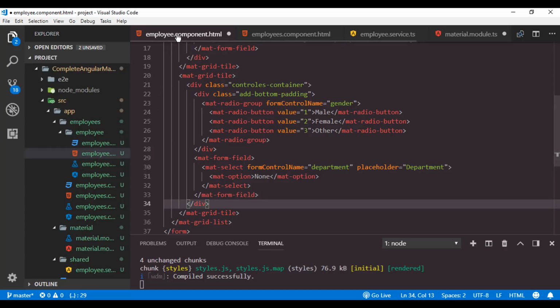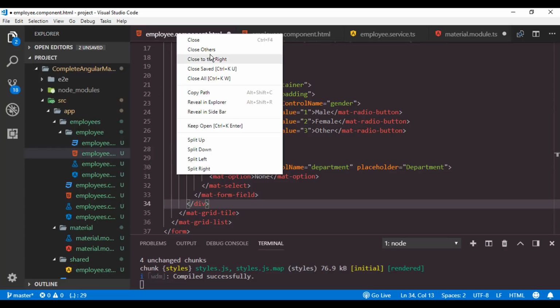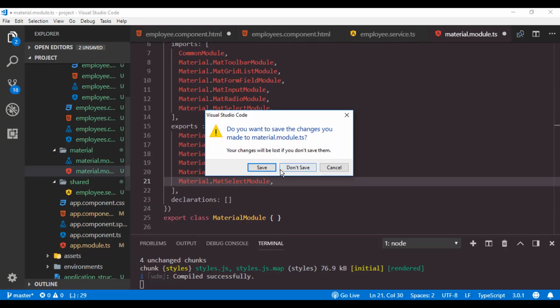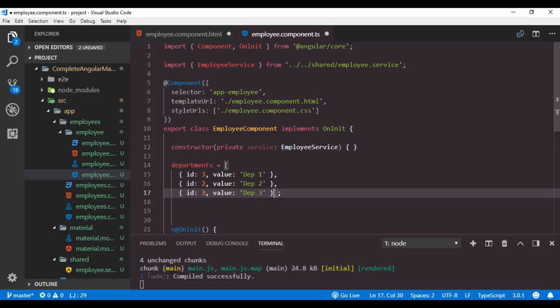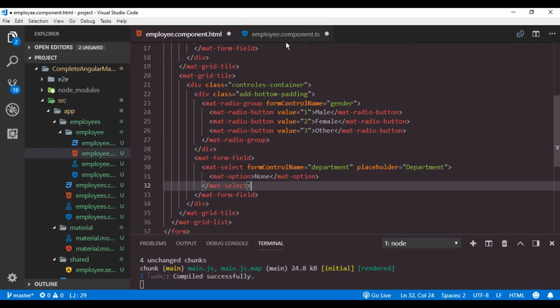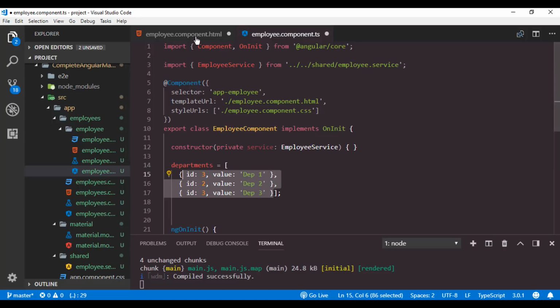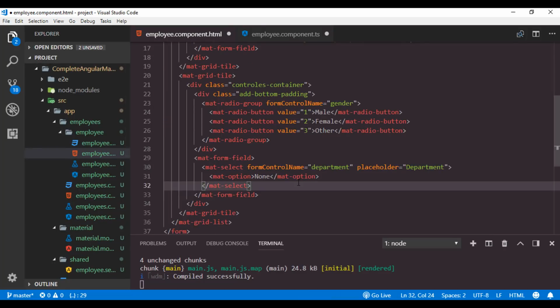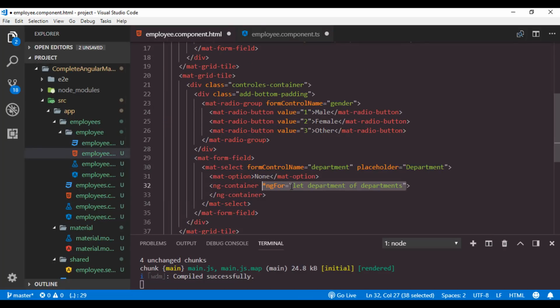So first of all, we have to define the static array in the corresponding TypeScript file. Departments, it contains 3 options: department 1, department 2 and department 3. Now back to the component HTML, we have to iterate through this static array here. So I will add the ng-container, and here we have the ngFor directive, and we will iterate through this static array with this department variable.